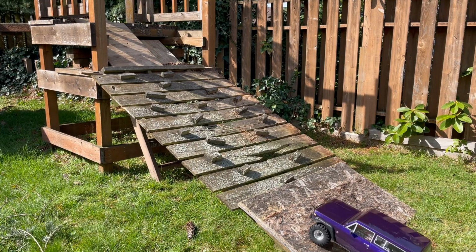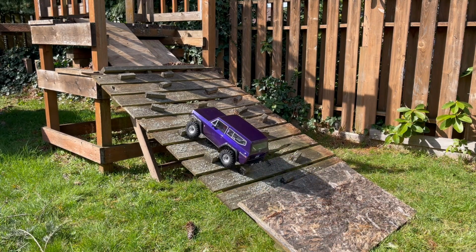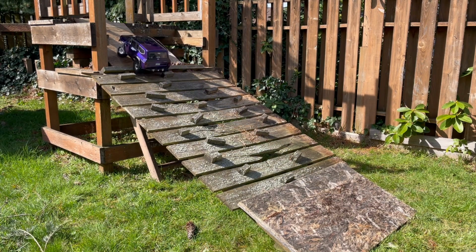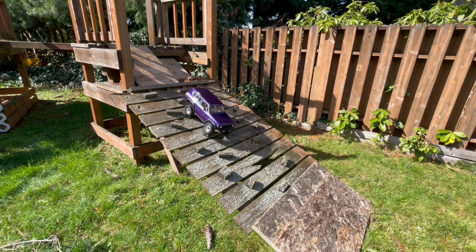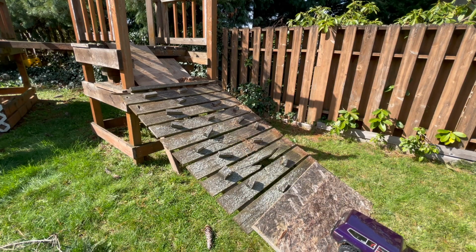All right, we got it outside in the backyard. Let's see how well it climbs. Oh yeah, no problem.